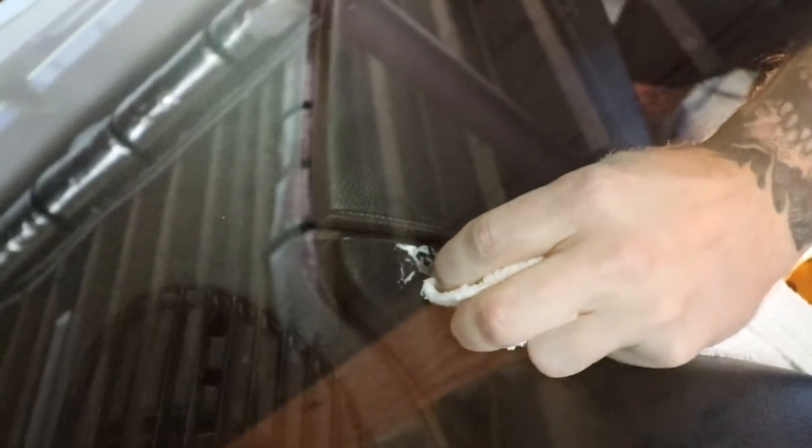Uh-oh. What do you mean, uh-oh? That looks to be a little cured there. Let's see what we can do about that. Nothing to see here, folks. It's a little extra. Look, it's drying right before our eyes.